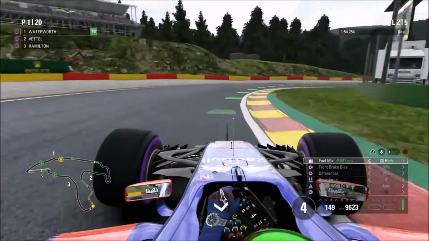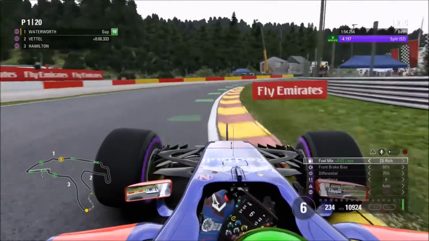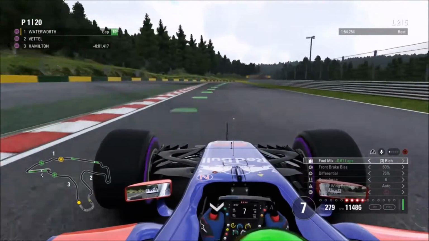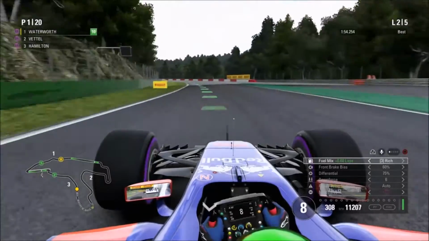I think what I'm going to do, obviously, if I get into a Mercedes, they're the best overall car in this game, I think, is just make the engine back up again, once again. Because all the rest of the cars are already much more developed than the Toro Rosso.